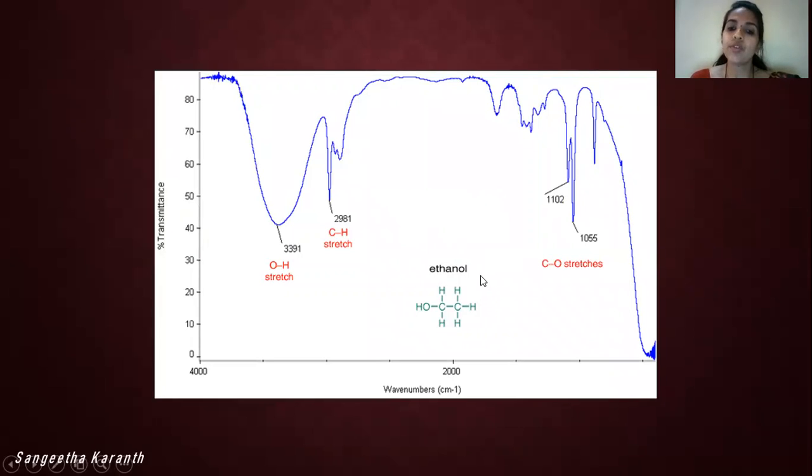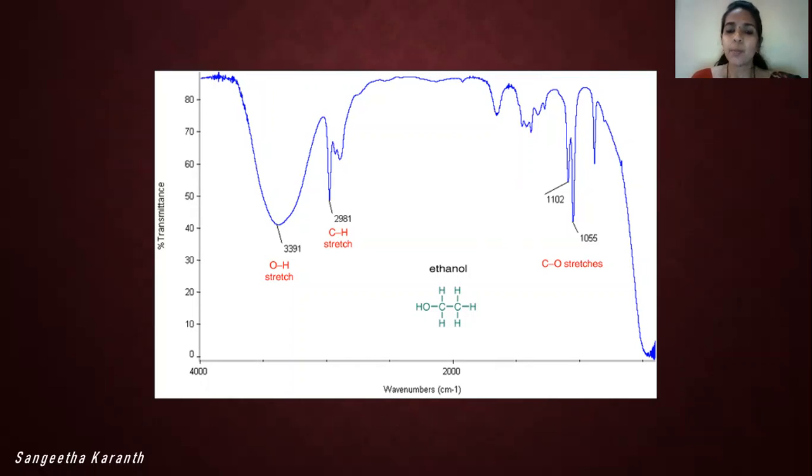This is the IR spectrum of ethanol. Here, the very characteristic peak is the one observed at 3300 centimeter inverse. If you see a broad peak at around 3300, then we can say that the molecule has an OH group. That is, the OH stretching will give a broad peak at 3300 centimeter inverse. And at around 1000 to 1300 centimeter inverse, if we see a strong peak, that indicates there is a CO stretching in the molecule, that is, C single bond O stretching.